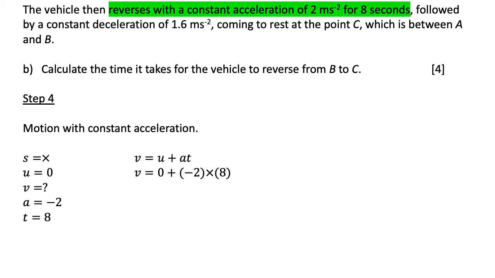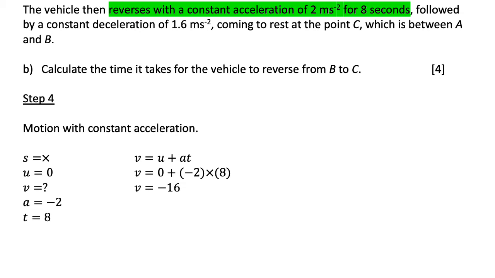So unless I'm really careless, I get V equals -16. Is that reasonable? At the end of this phase of the motion, the vehicle is travelling with a velocity of negative 16 meters per second? Well, yes, it is. The vehicle is still reversing at this point. It was stationary, and then it reversed, it sped up. That's what constant acceleration means. Okay, and it is now travelling backwards, hurtling backwards at 16 meters per second.